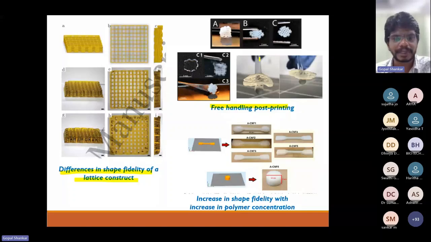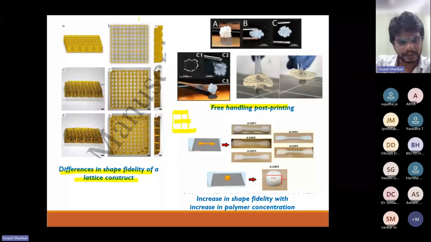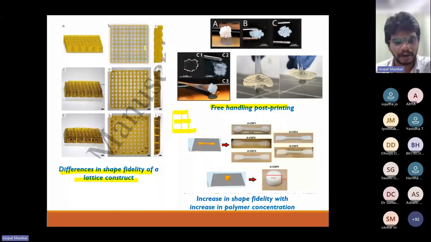And basically, whenever you try to print something new, you first print a grid-like pattern. When you're able to achieve this grid-like pattern, then you go for complex structures. So you might be wondering why all the structures are in grid-like pattern. The reason is that first you print a grid-like pattern with four cells. When you achieve this, you increase the patterns. So you have this type of structure, and you should be able to stack them, going in the y-axis. You should be able to stack them. When you achieve all of these without any collapse of the structure, then you can try to produce 3D solid organs with more complex geometries.